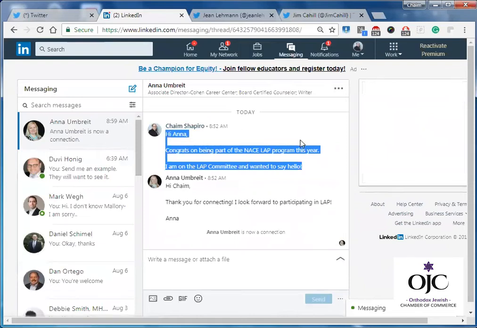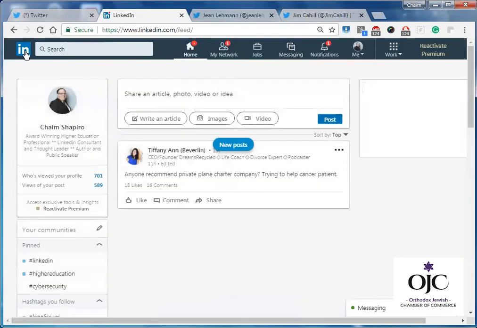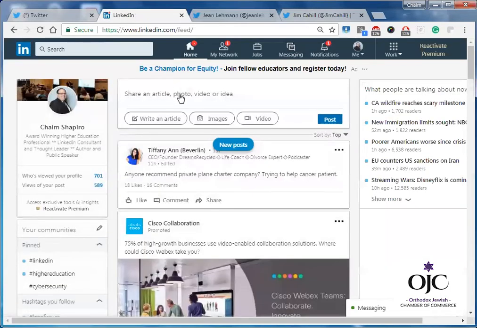Okay, in addition to the advanced search and setting up your profile in those ways, I want to show you how to do status updates that actually help promote your brand. So here, on a semi-regular basis, you could actually put an article, a photo, video, ideas, and other things up here and post it onto your profile. That will show up in other people's feeds under their posts.